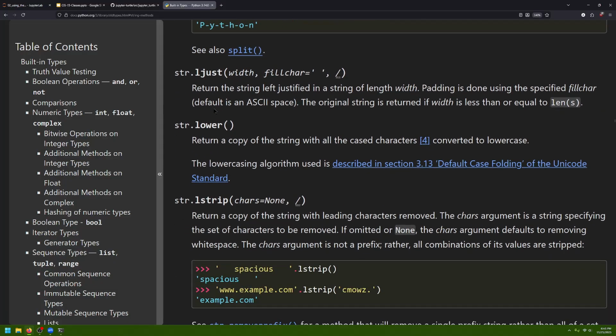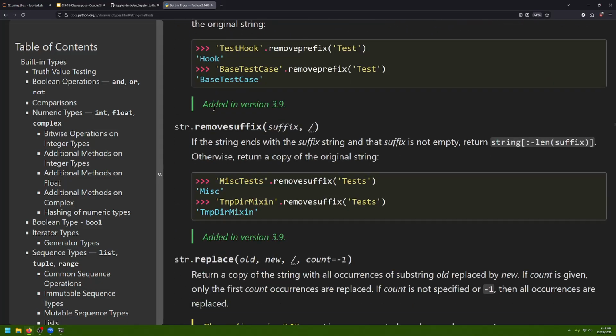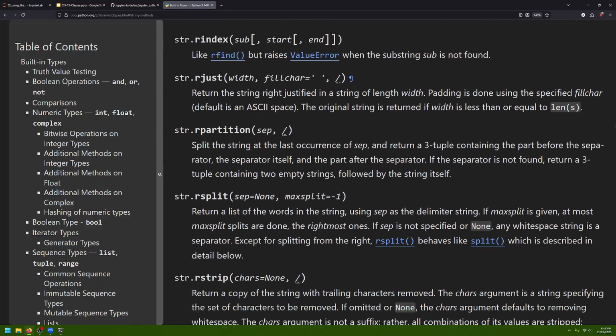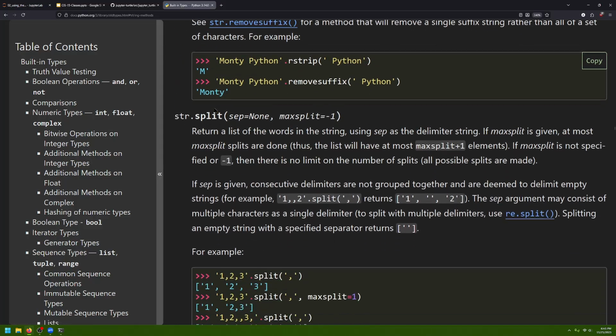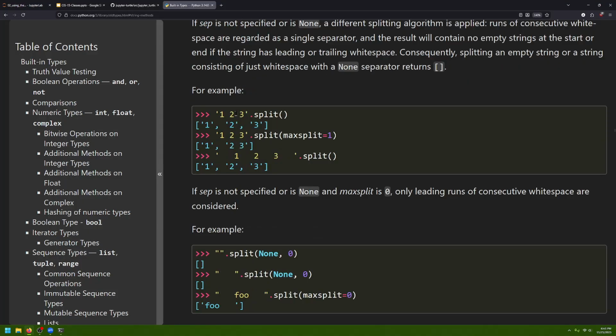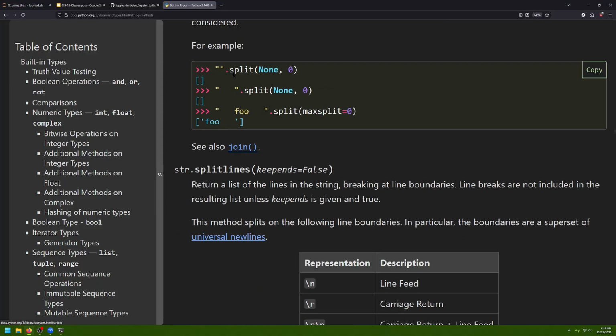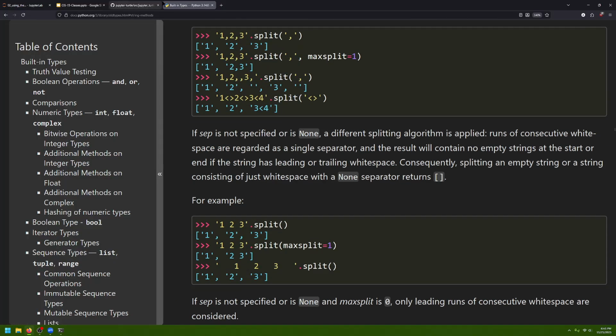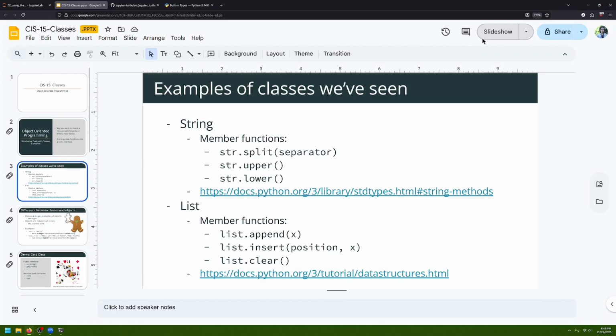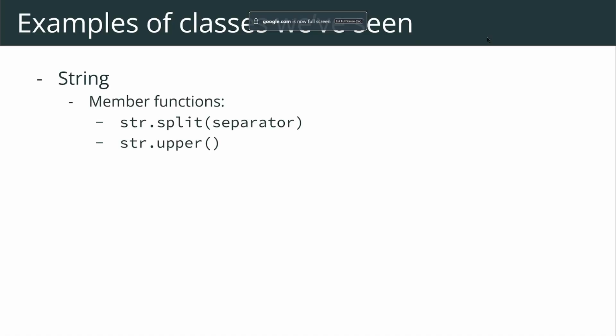String.join. String.split. Yeah, there are a lot of functions here. So if you're ever curious, you could look this up. Anyways, we've seen strings. It's a class that contains a bunch of functions.